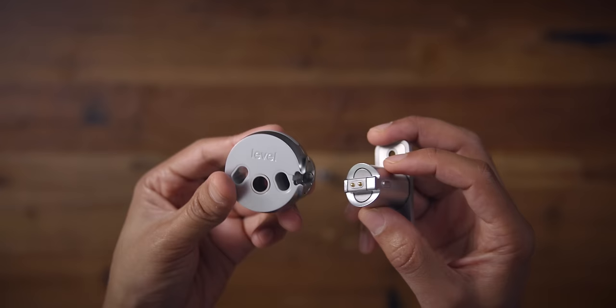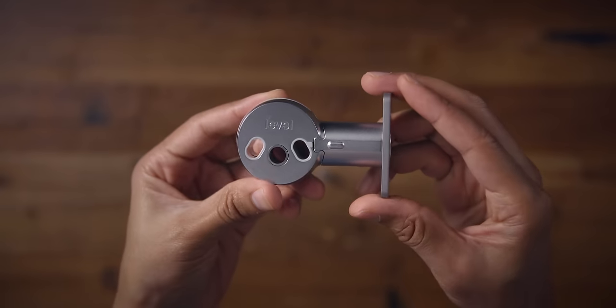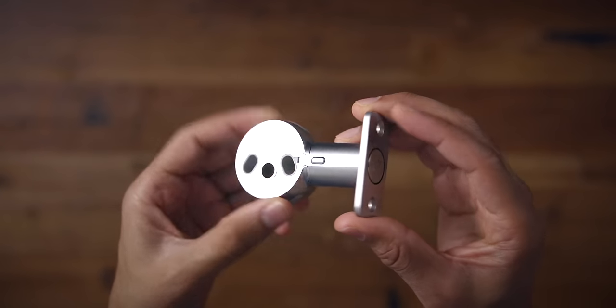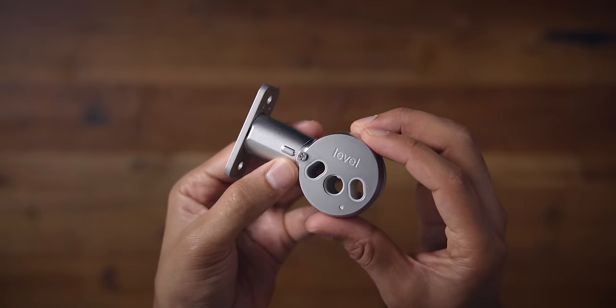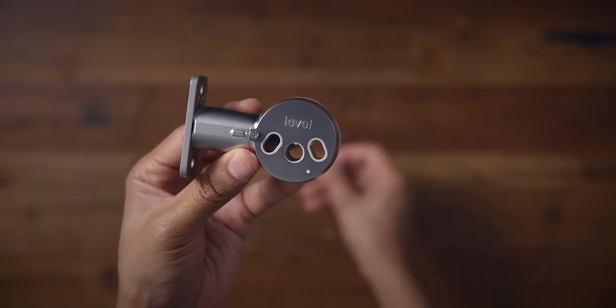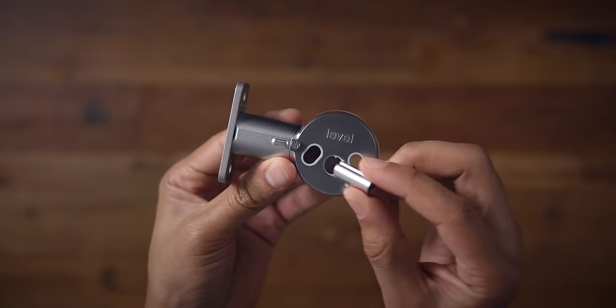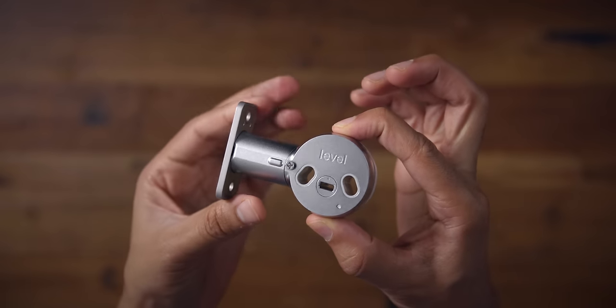Now with that puzzle piece design, notice the electrical contacts — those connect thanks to the puzzle piece design, just slides right in and stays in securely. There's also a little screw on the other side to keep it secure as well, so you just want to tighten that screw once you're ready to go. You'll want to compare your existing lock to decide which tailpiece adapter you need to use, but there's only three to choose from, so it's pretty easy to compare.